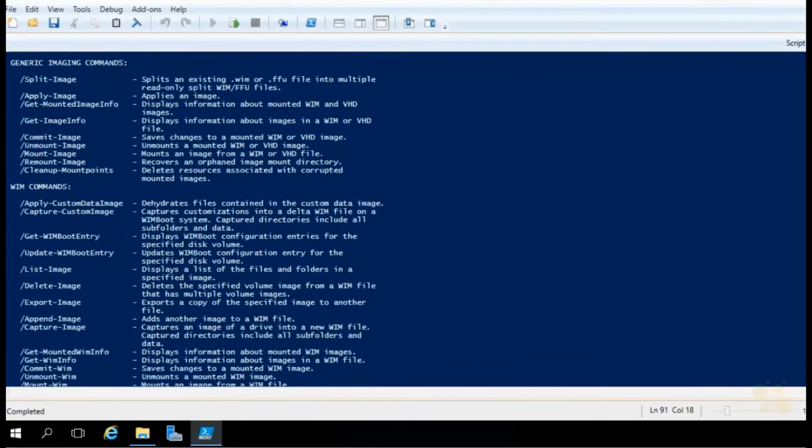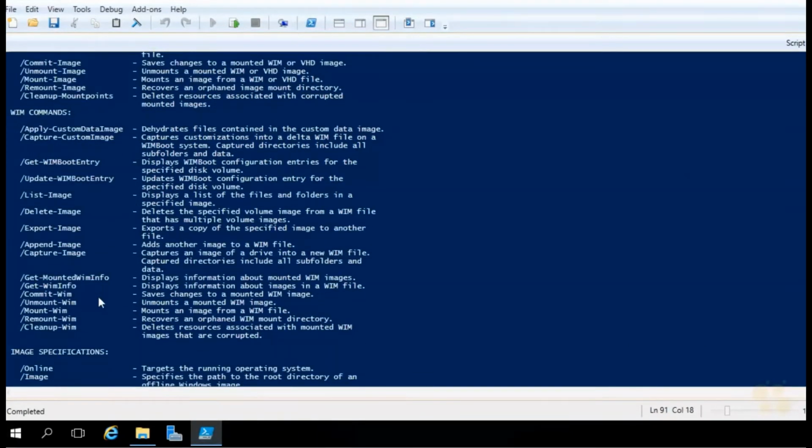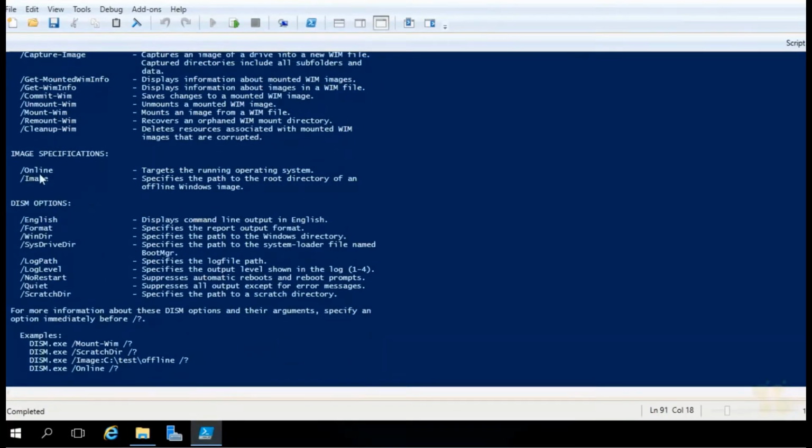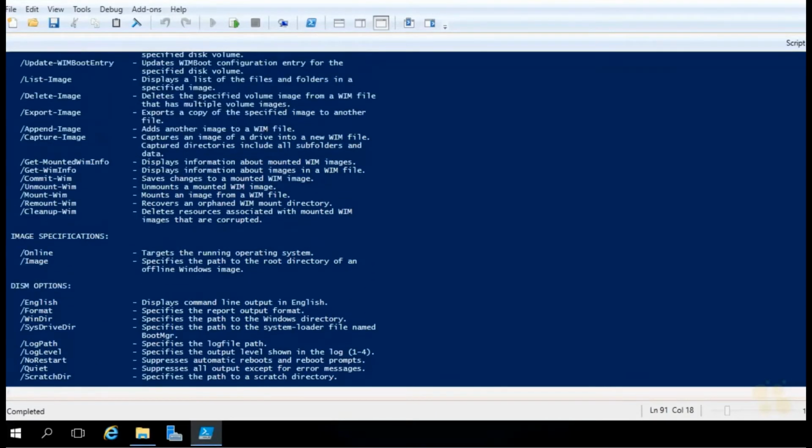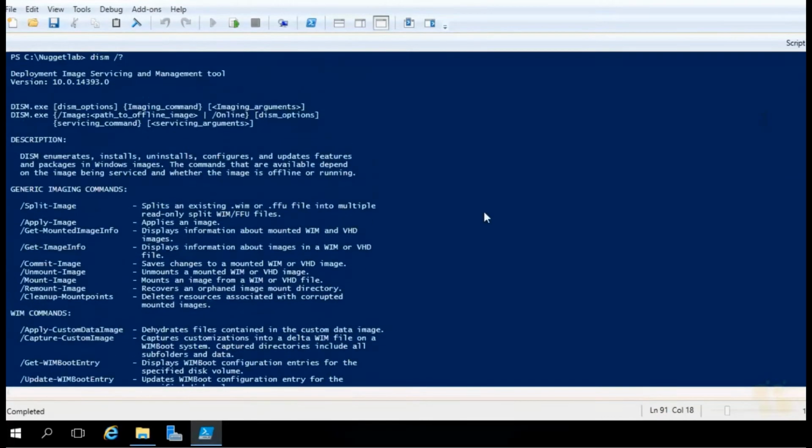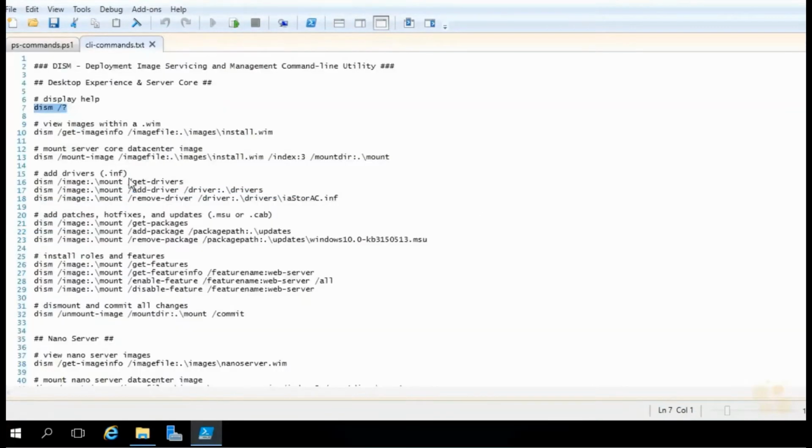We also have a lot of WIM commands here for working with WIMs. So you can do total WIM management here, like listing what images are inside of them, exporting them, adding to them, splitting them. You can also capture an image using DISM here. And if we head down further, we can do this against an online operating system. So we could run DISM against our running OS here to make changes, but more commonly, you're going to do this against your offline images. And that's what it's showing us here. We can do it online or offline against an image. And we've got some other just high-level options here as well. I'll show you how you can get better help on subcommands as we go through this. But I'm going to hit Control-R here to go back to the script pane.